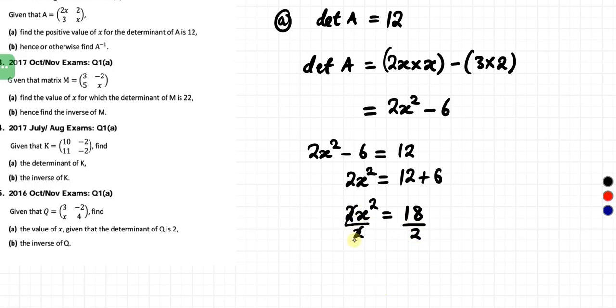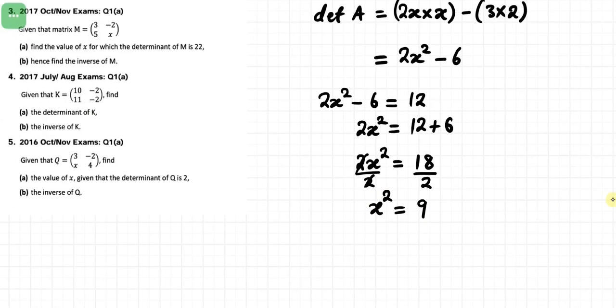So that one will go, and we'll remain with x squared is equal to 2 into 18, which is 9. Now when you look at the question, they want the value of x, not x squared. So we'll get rid of the square. To get rid of the square, I mean, square root this side, and also square root this side. So this and this will go, and we'll remain with x is equal to the square root of 9, which is 3. So meaning this x here is equal to 3.